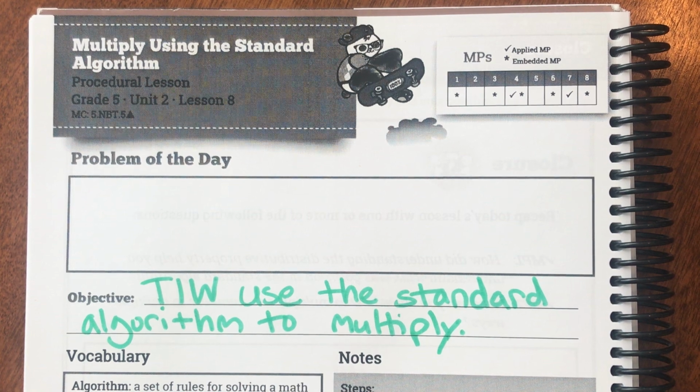Now here's the good thing about the standard algorithm: if you get good at it, it's the fastest way. In math we call that the most efficient. So it's usually the fastest way to do it, which is why most adults will use this. Now what I want you to know is after today's lesson you'll have 3 strategies to multiply. I'm okay, and I bet your teacher's okay with whatever strategy you choose to use. So this is just giving you another strategy to use.